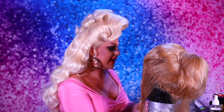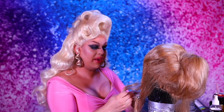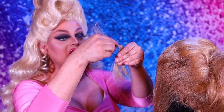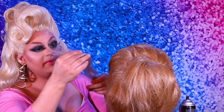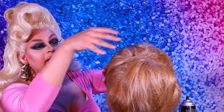I showed you a little bit of this in the Sasha Banks wig, but I'll do it again and show you. I clipped a little bit from where I'm doing the rooted hairline. This is all gonna be discarded hair. So you can take some discarded hair. There's a little bit of teasing in it, even better. Pinch it like that and drag your fingers through it. Doesn't matter if the ends are all frizzed like that. That's actually gonna work in your benefit. Put it against the area that's balding. And then take a bobby pin and pin that in.